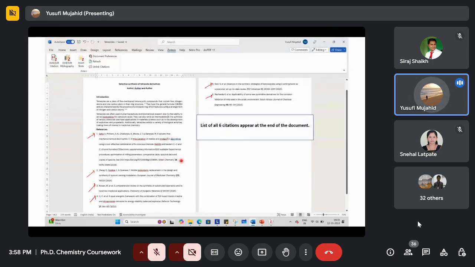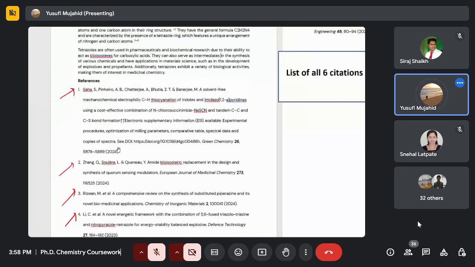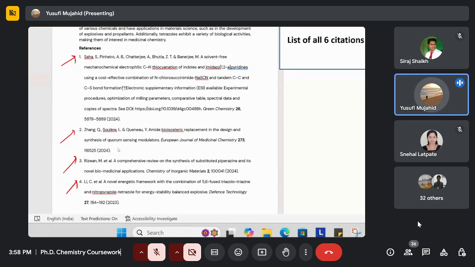So it's Green Chemistry 26, then page numbers are there, then the year 2024, and you can see that all the references which are coming have the same style, right? Whatever style has been chosen, it comes in the same style. This style right now which you see is the style of Nature, and publications in the Nature journal have this appearance. Since Nature was selected, it looks like this. When you choose another journal, its style will change. You note a few things here, that these lines have a lot of spacing between them.